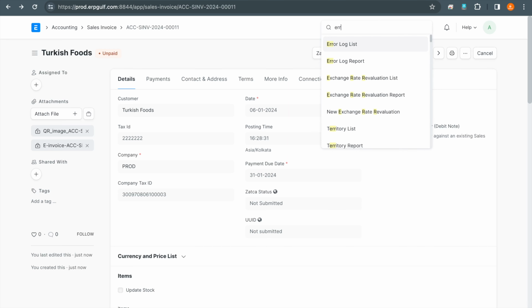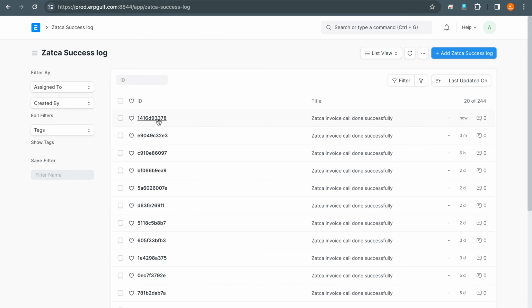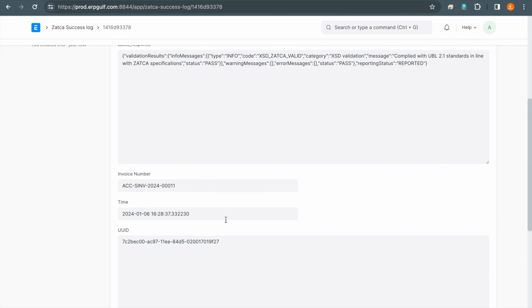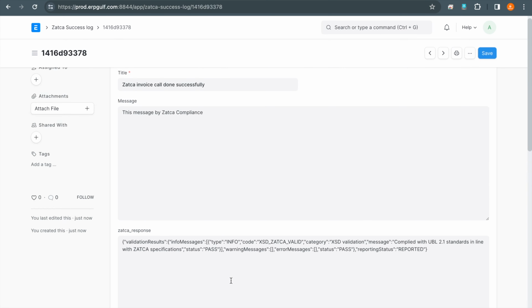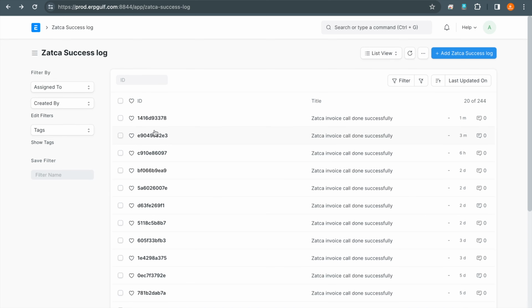Now, once you've done that, you have a Zatca success log. Here we are keeping all the replies from Zatca with all the details, the UID, pin code and everything. The Zatca response we are keeping here. For the reporting, it will be long.